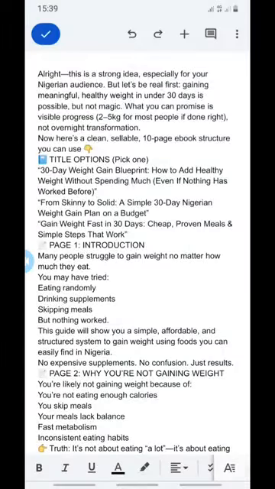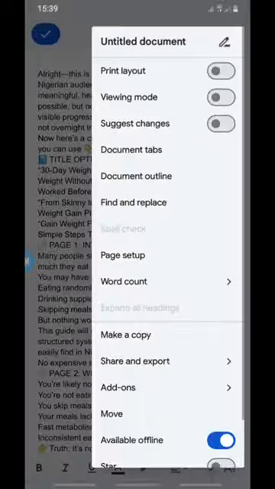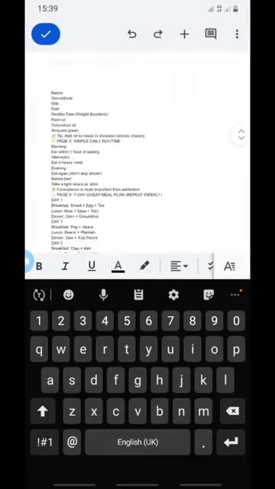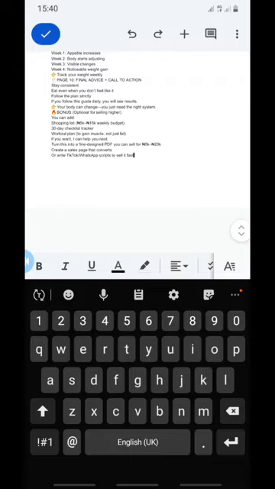Once you edit it very well, you have to save it. Now you have to come and save it as a PDF file. All right, you save it as a PDF file. You can see that we already have our content ready. So you save it as a PDF file, and once you save it as a PDF file, you can download it to your phone. Then you can say you have your digital product, your ebook or your PDF guide. This is just very, very simple. If you want to learn, this is exactly how you can create your digital product or your ebook or your PDF guide.